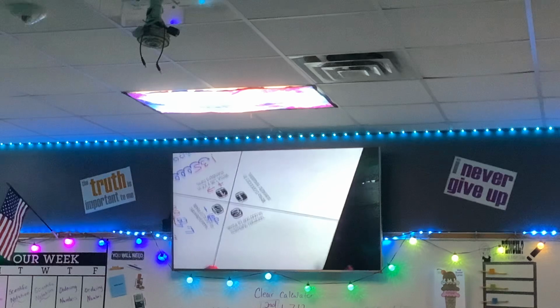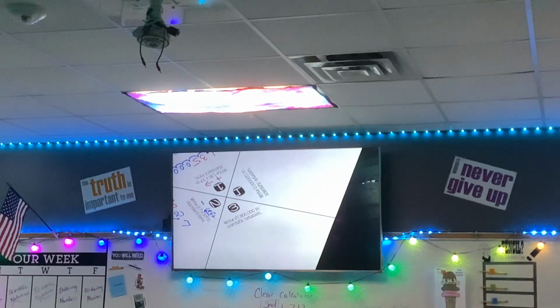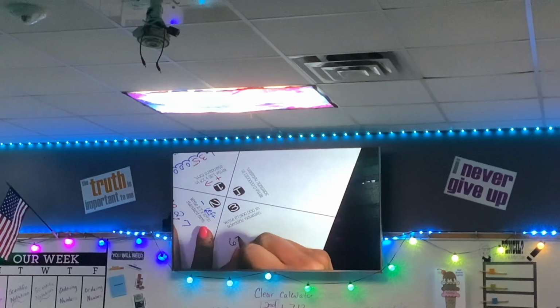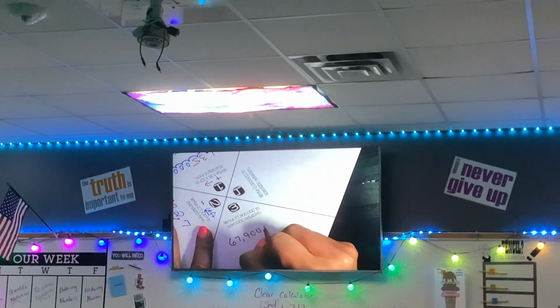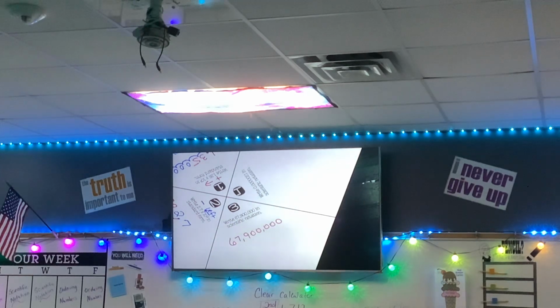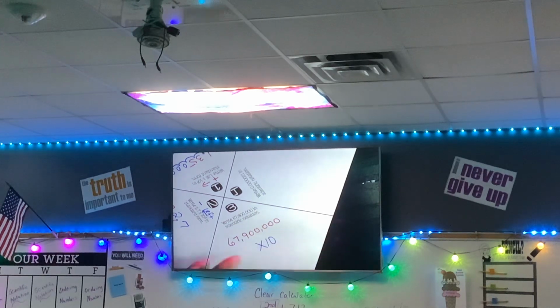Now, we're going to write it in scientific notation. So we're going the opposite way. So we're going to write this huge number. Now, when we write it in scientific notation, you're actually just making it into a smaller way of writing it. All scientific notation has times 10. All scientific notation will be times 10.